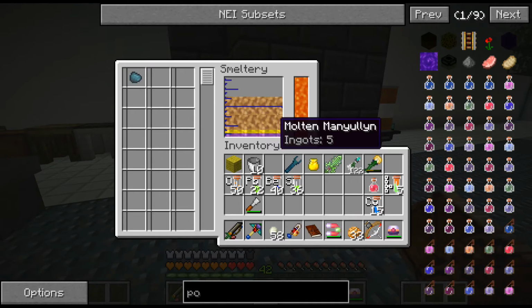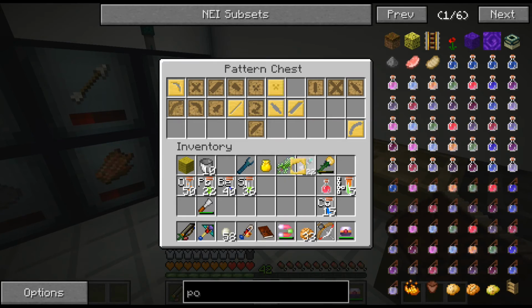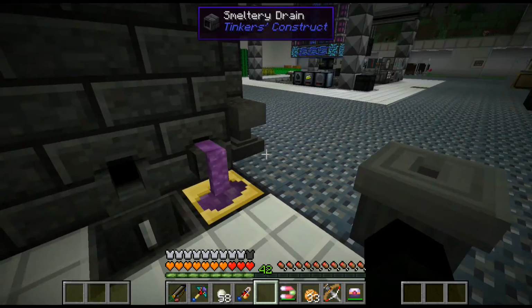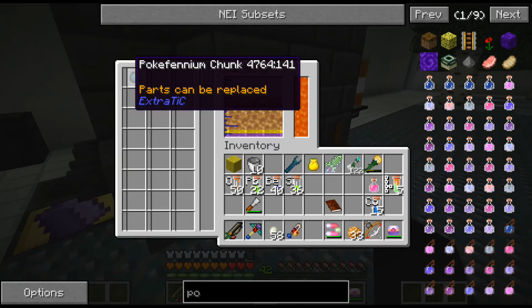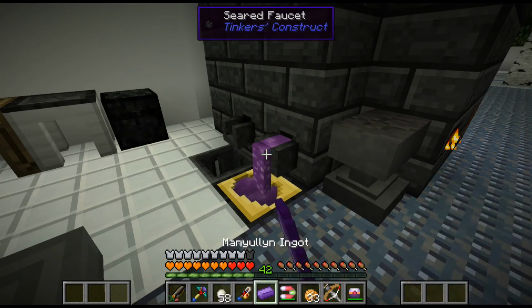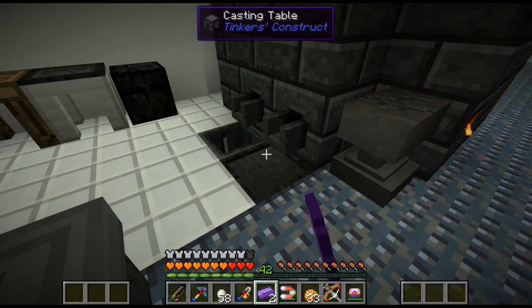So we got manulinium, 5 ingots. I need my ingot mould. And we can cook you up. Now I don't know what's... no, that's not doing anything in there. So pocophenium, we're going to have to do a different way. We'll have to figure out how to do that. Oh, bum.